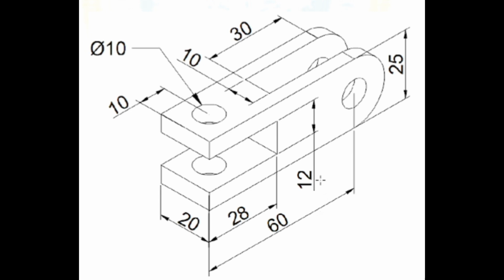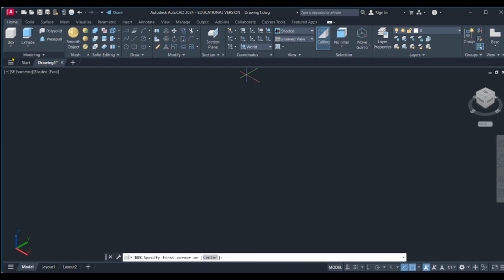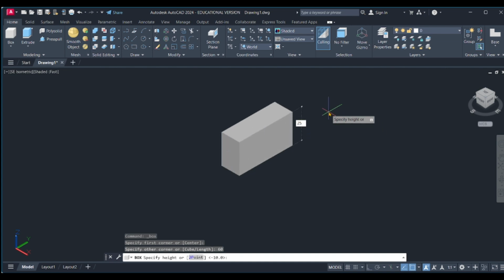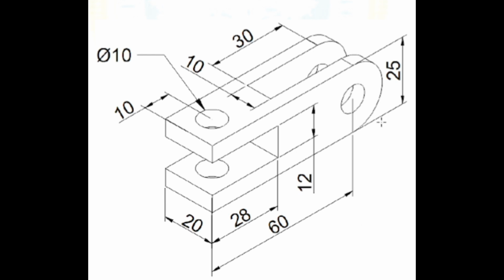Okay, so first I will create the box with the size 60 mm length and 20 mm wide and 25 mm height. Okay, go to the primitives, click the box. So I set the view to the southeast isometric earlier. Click randomly on the screen. So box size, box width is 20 millimeter. Press tab to define the length 60 millimeter. Height is 25. Enter.